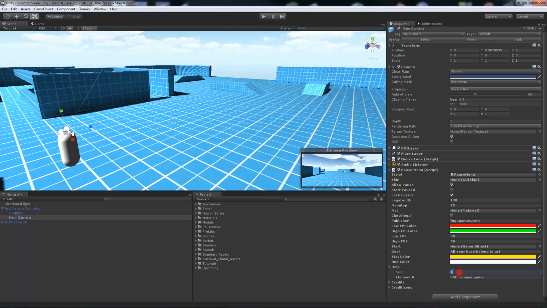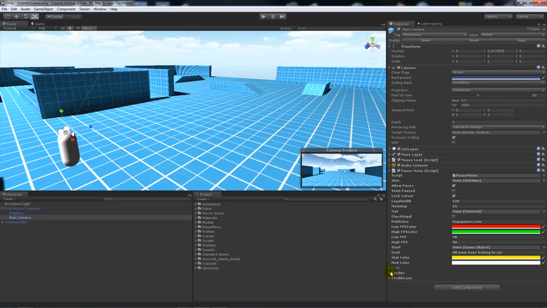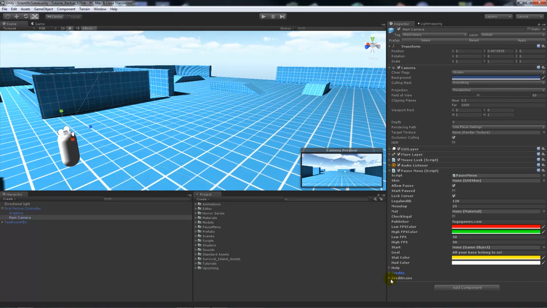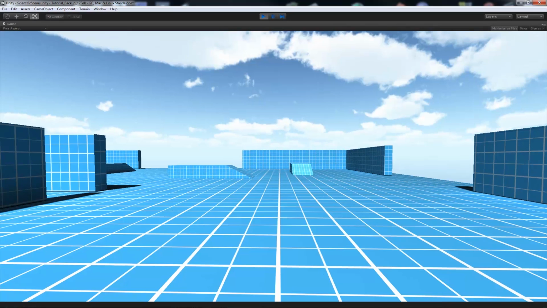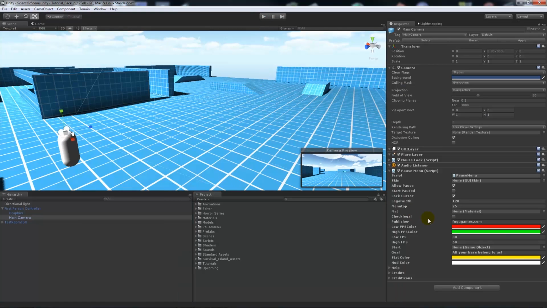options, so you can add as many as you want. So I could add 3, and if I press enter, then I could say that we need to press 1 to change weapons. And we can do whatever there, and along with the credits, you can change the size and you can add different lines. And credit icons, you can add some little pictures. Now, as I say, if I pause it again, go to the options, and then go to controls, you can see that I added one to change weapons. You can hide and show the cursor as you wish.